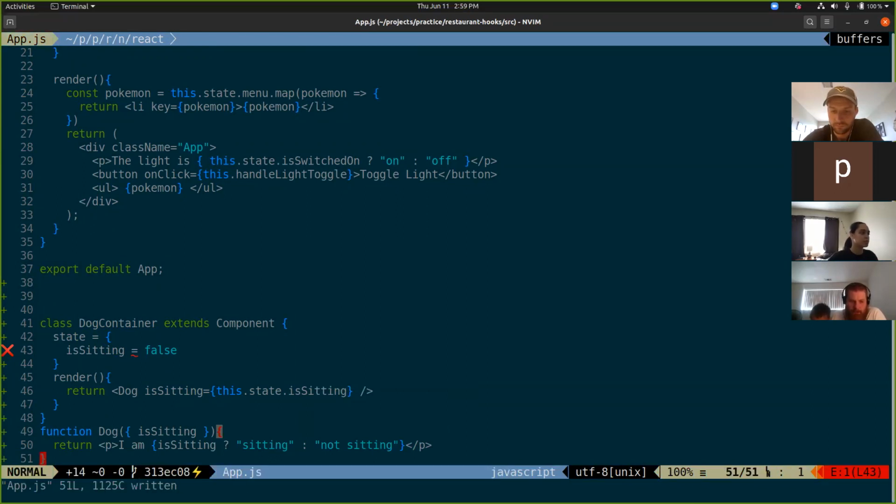The purpose of doing this container thing is that state is complicated and expensive. So these dumb components aren't. Something that just does whatever it gets told to do, that's way simple. And so we want to separate that stuff out from the stateful logic. And so you'll see this pattern a lot in the React world. So then the thing you actually render is the dog container, but it renders the dog for you.